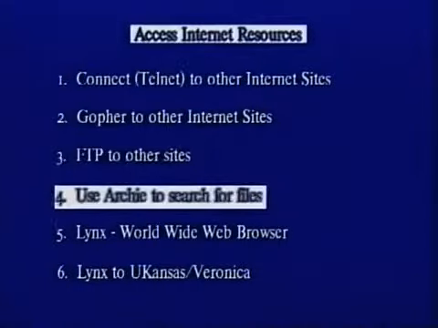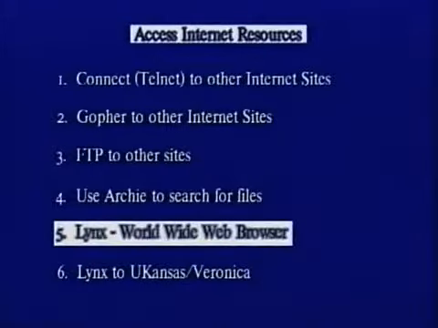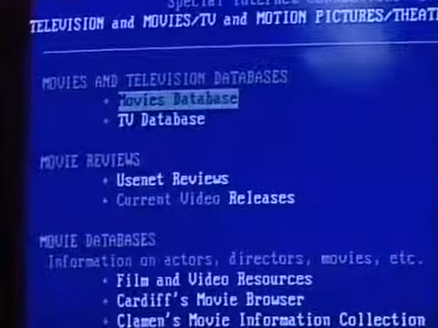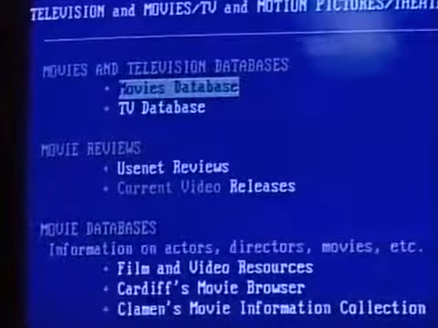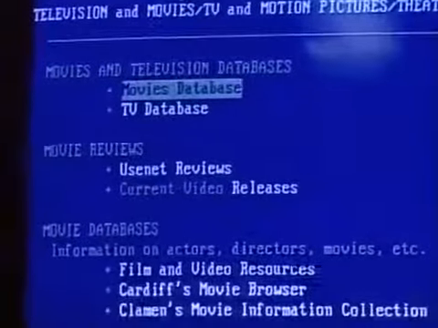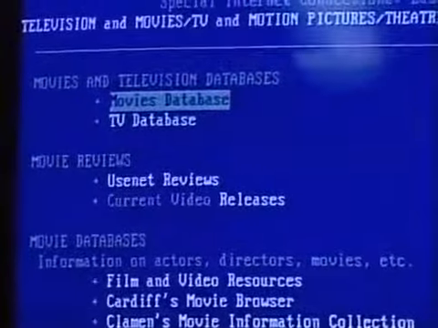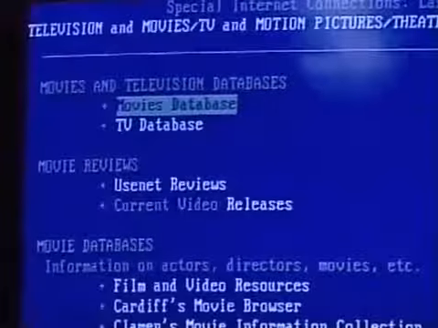This is a way of going to that site and actually getting that information and bringing that file to you. Archie is a little more specific in that you have to know a particular name of a file, or at least a portion of a name of a file. And actually 5 and 6 are the same in respects, it's just that they're hooked up to two different systems. And Lynx is what's called a browser, and that's how you get onto what's called the World Wide Web. What I've done here is I've highlighted movies. This is a database where you can find information on old movies, new movies. You can find out reviews. You can actually get some scripts of some TV shows. There actually are scripts for Star Trek: The Next Generation.